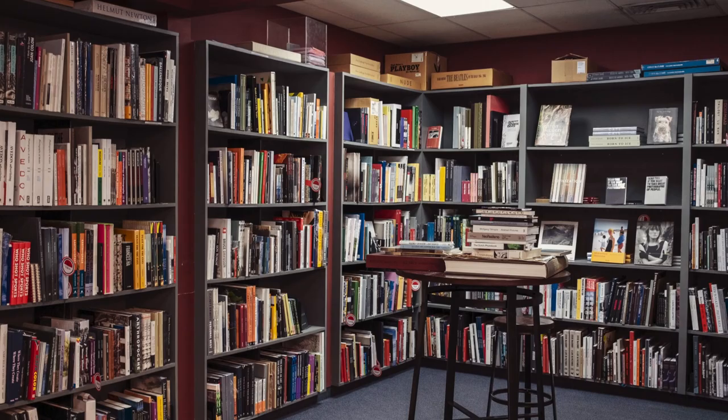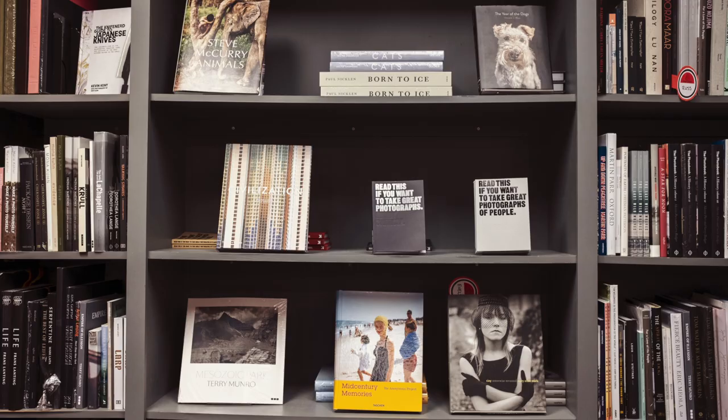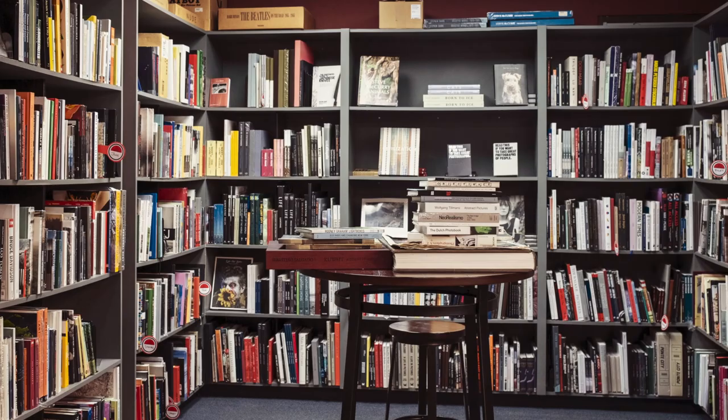Speaking of books — I'm lucky to live in Calgary because we have a place called The Camera Store, and they've brought in all of these great books, partly because I was pushing them to. They've built up an amazing library you can buy from. In these tough times, I'm one of the people saying: help a local store out and shop local wherever you are in the world. We're all in this together.